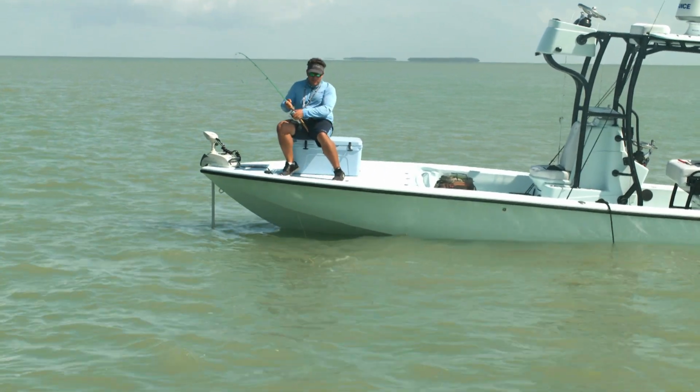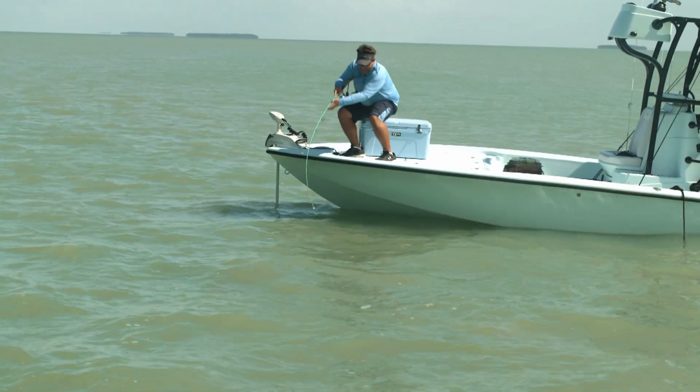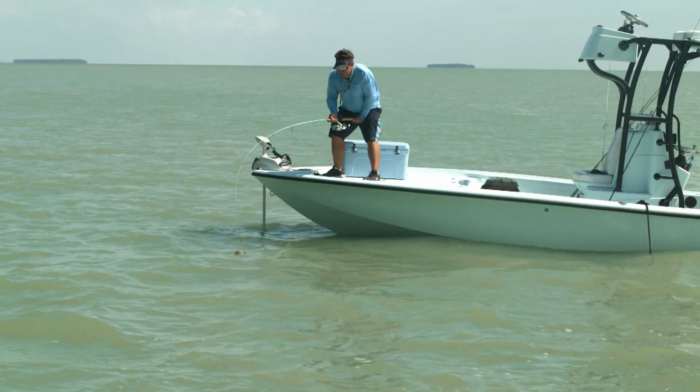He's coming up to the surface right here. Look at him. Oh man, look at that big guy. That is super cool. Super cool. And it looks like the hook is underneath his bill. I don't know how I'm gonna get that, but I'll try. Wow. That is crazy, man. Look at that. He's got remoras on him. Wow, he's huge.